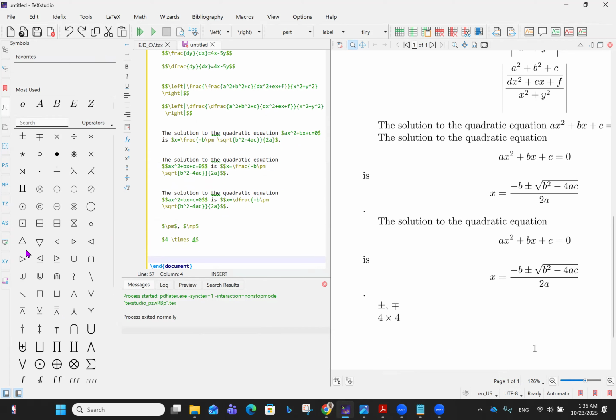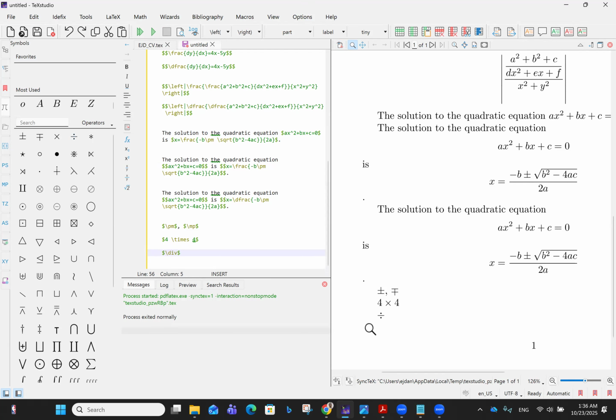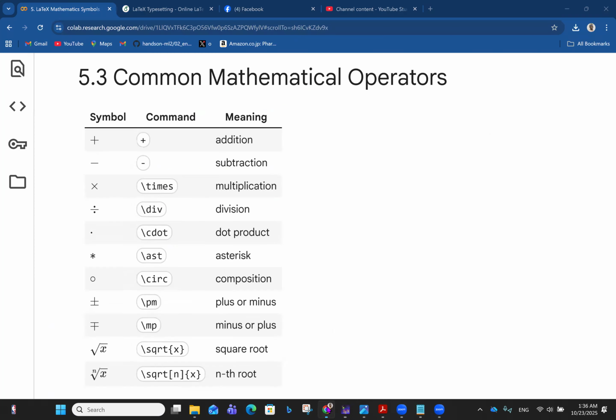So if you click, for instance, the other one, you said div, right? So if I bring this in, that just brings my div. Then I just make sure it's between dollar signs because it's mathematics, right? So then you can run it and you see the whole division thing jumping out at you.